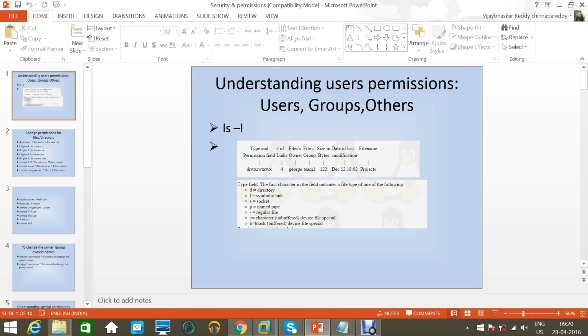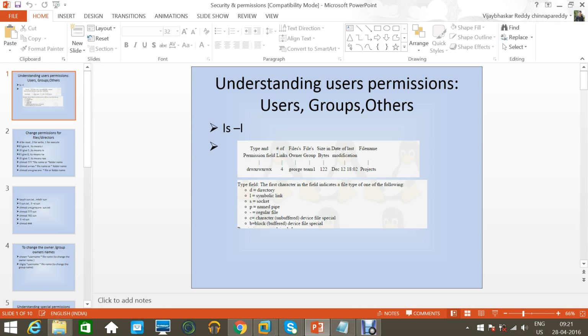Did you see the below options here, the field types? So what fields are available? D for directory, L for symbolic link, S for socket, P for named pipe, hyphen for regular file, C for character device special file, B for block device special file.